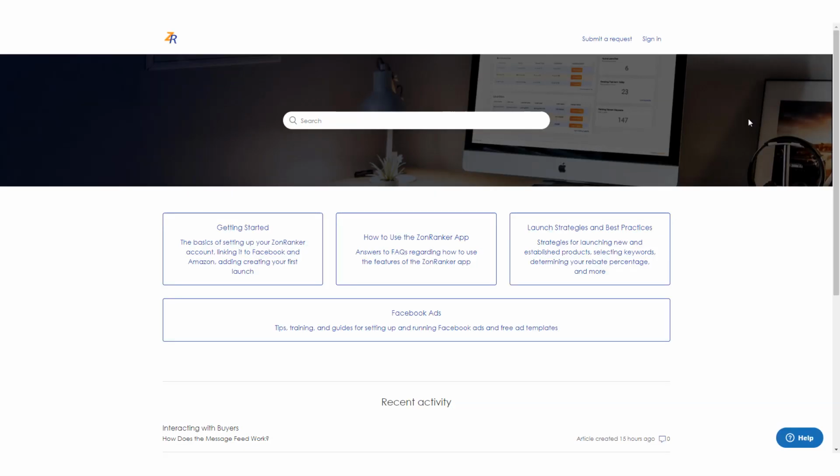So one of the first questions that I had when I first saw this tool, and a question that you might be thinking as well, is how do I actually get my audience or customers into the chatbot flow? How do people get into the chatbot? How do they see it? And so you still do need to run typically Facebook ads to your chatbot, okay? So the same way that you would now get people into your ManyChat flow or any other kind of chatbot by running ads and they interact with that ad, ZonRanker actually has a JSON code that integrates with your Facebook ad. When a customer sees your ad and they interact with it, they can then get into your chatbot flow.